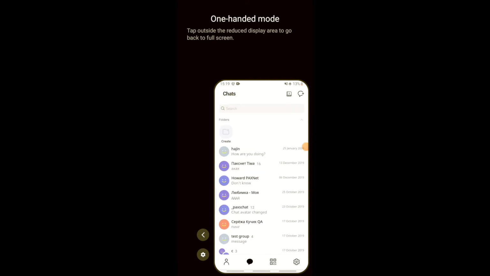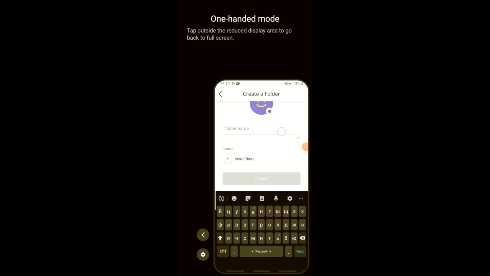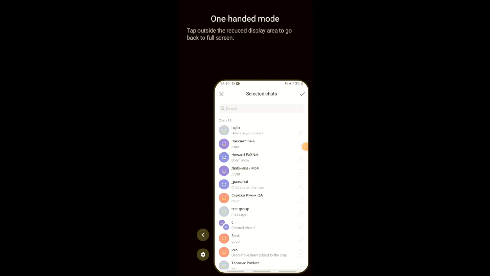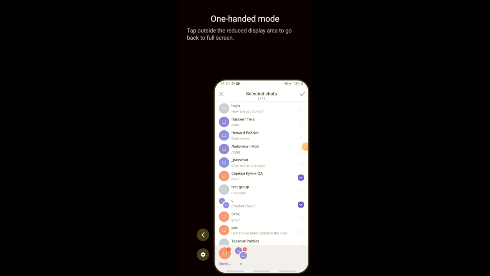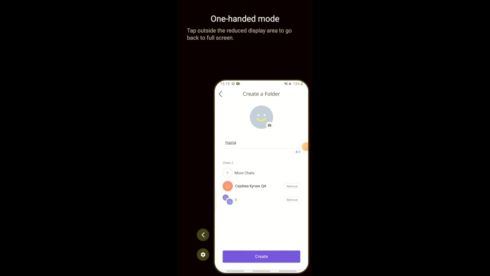In the chat list we also have a feature we call folders, and only after a few years Telegram showed us the same feature, but we released this probably a year before Telegram. You can name it and add more chats here, but unfortunately you can't create it without the backend.